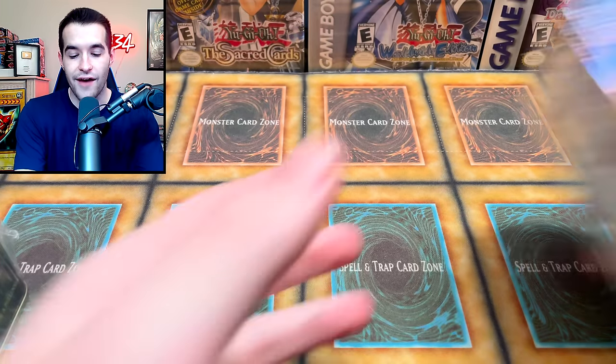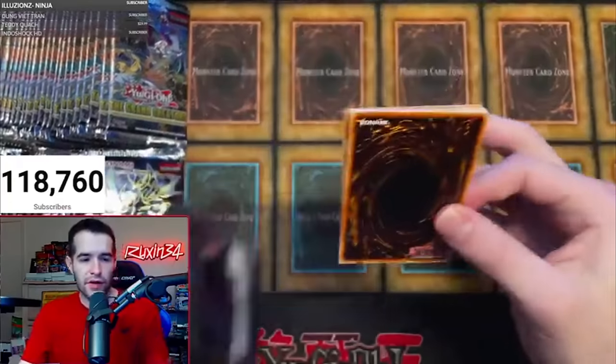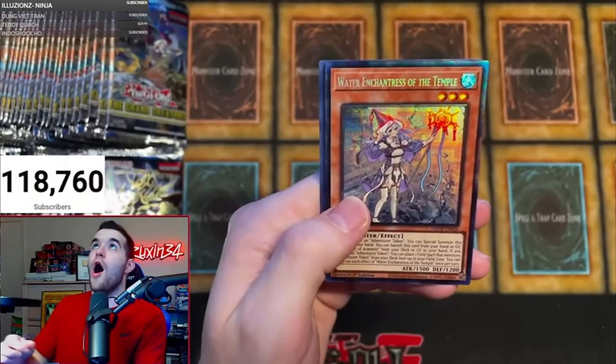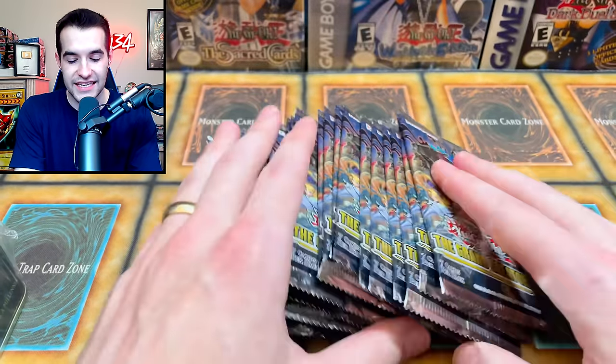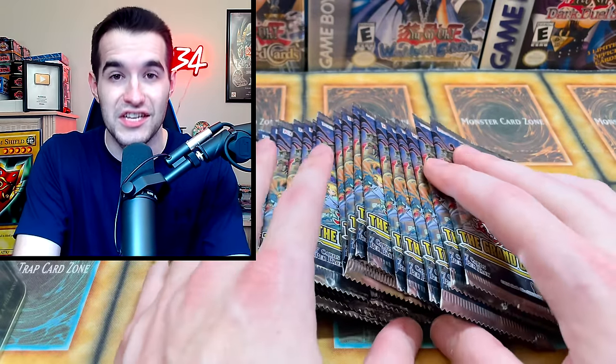And finally, I know you're like, what, more Grand Creators? If you guys remember that live stream, Pot of Greed to 3, honestly, they can bring it back. I thought we opened the entire case. It turns out I still had 16 more packs. We did not pull a fourth collector rare, so it's almost guaranteed to get one in here.